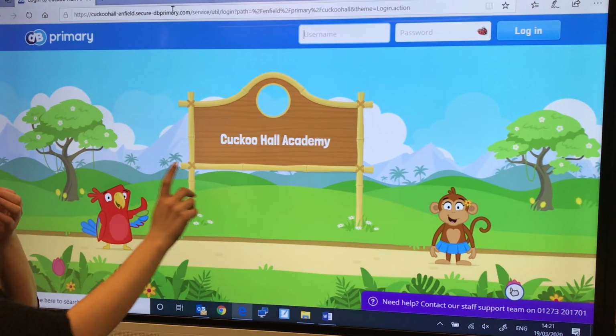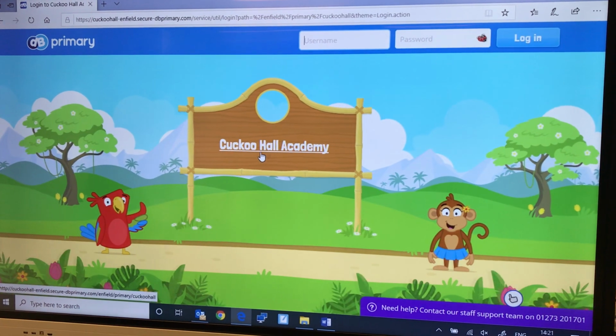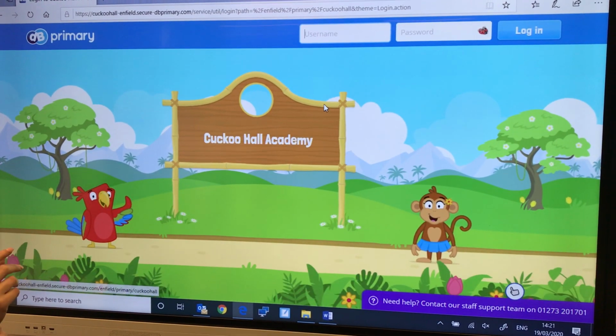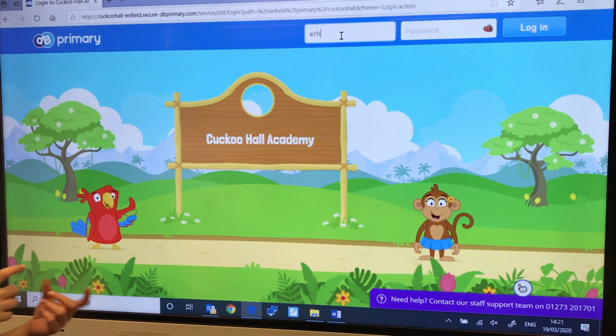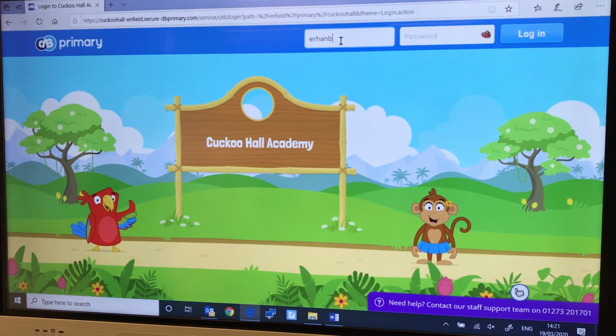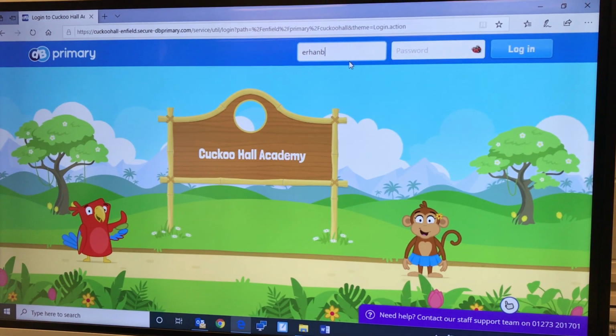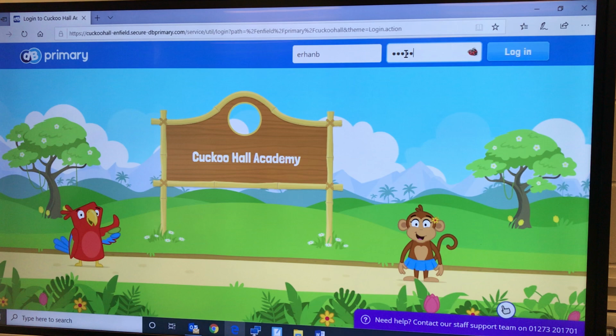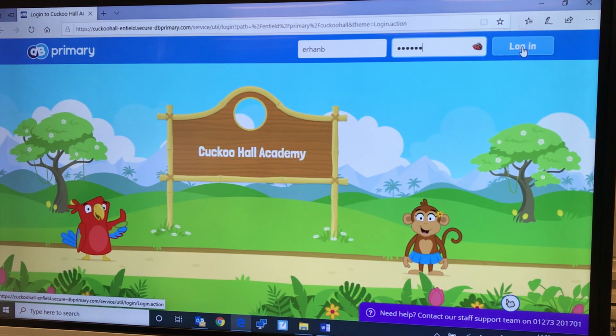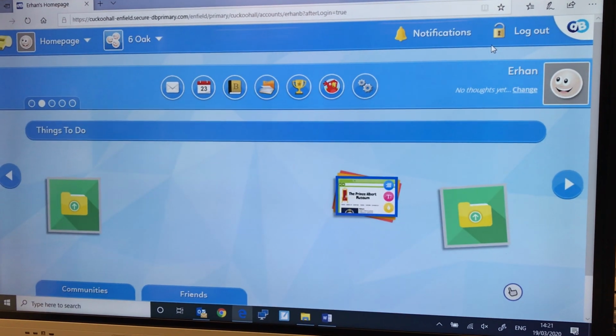The board that you see should contain your school name. If it does not, then you need to retype it. Then you go up to your username and password tab, which are found on your login keys that your teacher should have given out by now. Password. And once that's done, you press the login button and that'll take you onto your main dashboard.